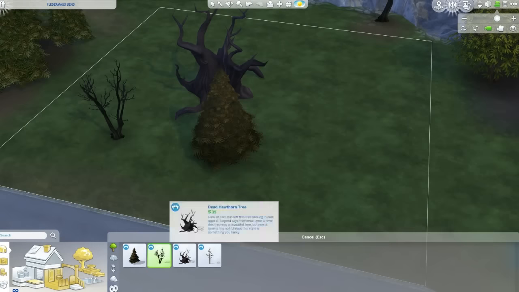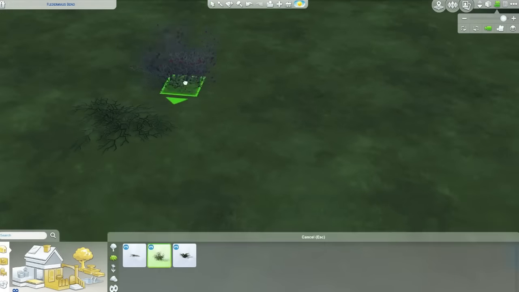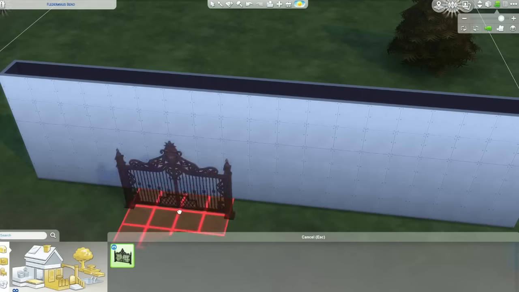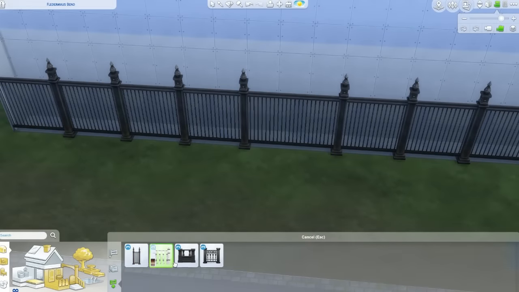And here's that big tree trunk that's kind of creepy. You'll need a lot of space for that. I had to clear everything off the lot to fit it. Then you got some of these vines and roots that go on the ground that can make your property look Victorian and old and where a vampire would live.